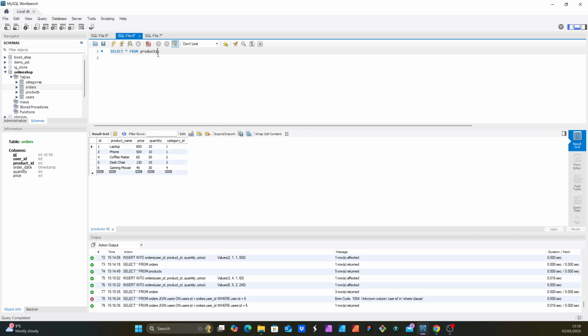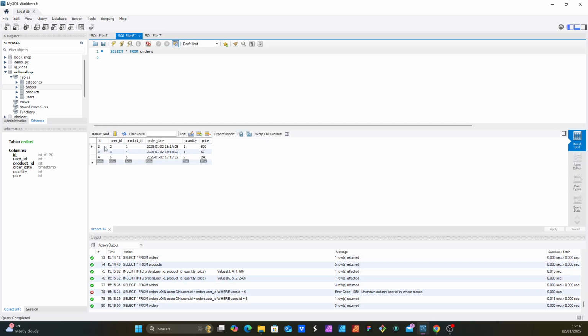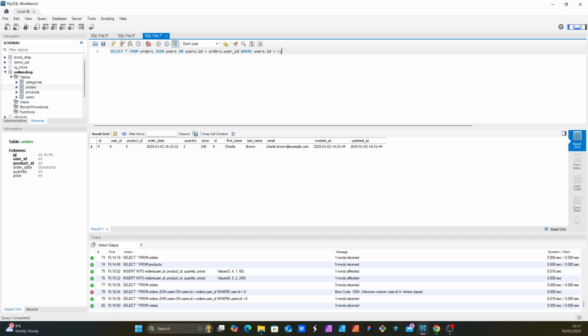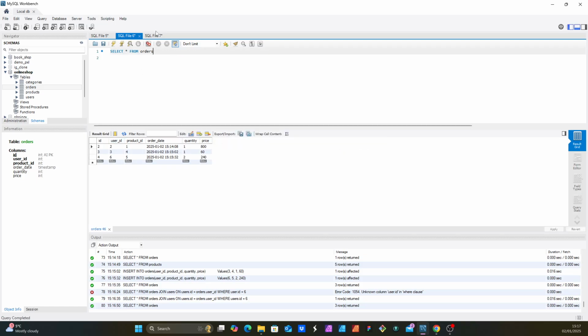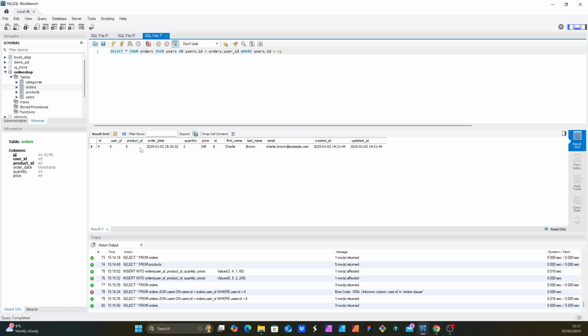Where is the orders? Is it orders? Did I do this? 5 ID order 4. I know why it didn't generate 1, because of the error that was thrown in. Technically it assigns an ID once it's created, but when it throws you an error, it doesn't insert stuff. So just in case you wonder why it's not 1 but it's 2. So that's for ID, which matches. User ID is 6, and the product ID is 5, which is fine.